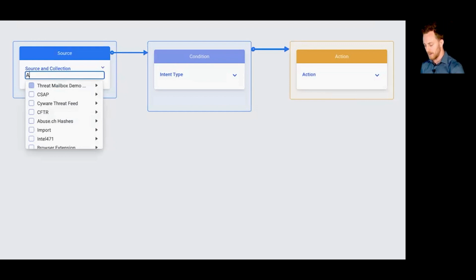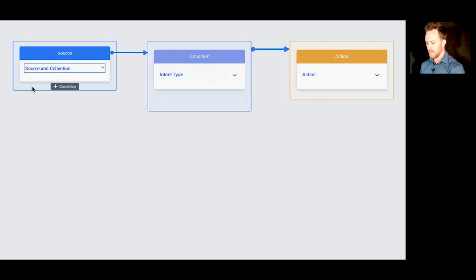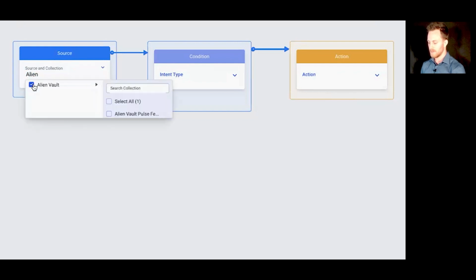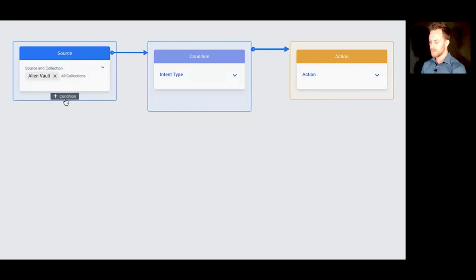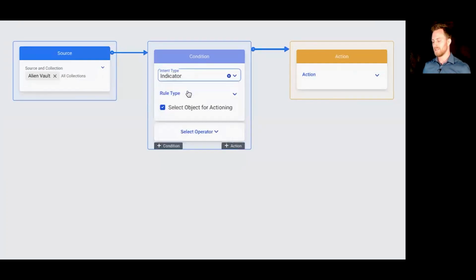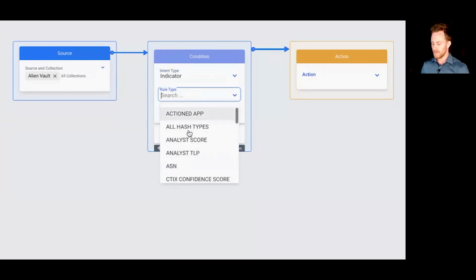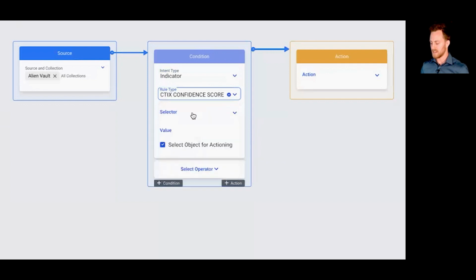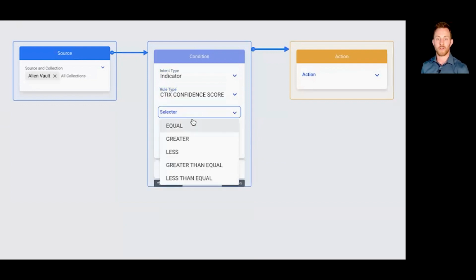So let's say, as an example, if the data comes from Alien Vault, that is kind of what I'm keying in on here. Next, I can apply conditions, right, in addition to the source information. So how about we say not only if it's coming from Alien Vault, but also if it is an indicator that has an automatically generated confidence score.